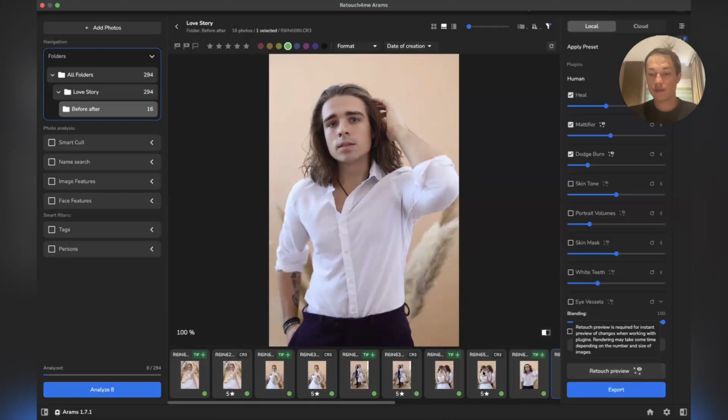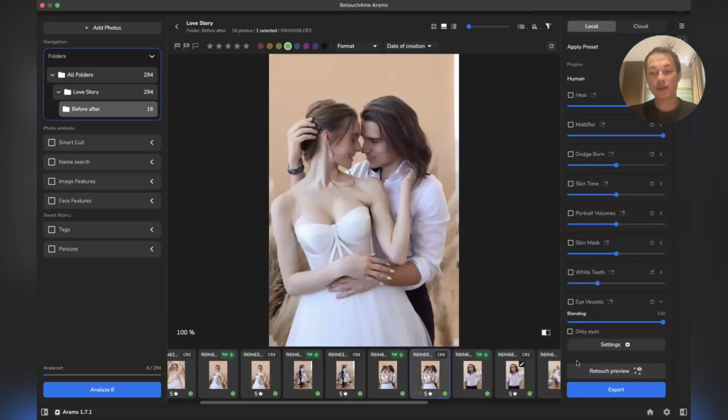But if you just apply the preset and you haven't clicked this button, you will still be able to export, but the export will be converted to a file. No, I think it's a bit complicated.